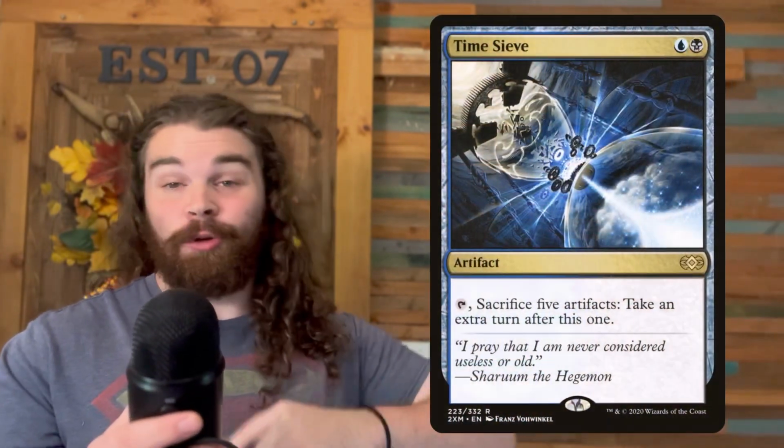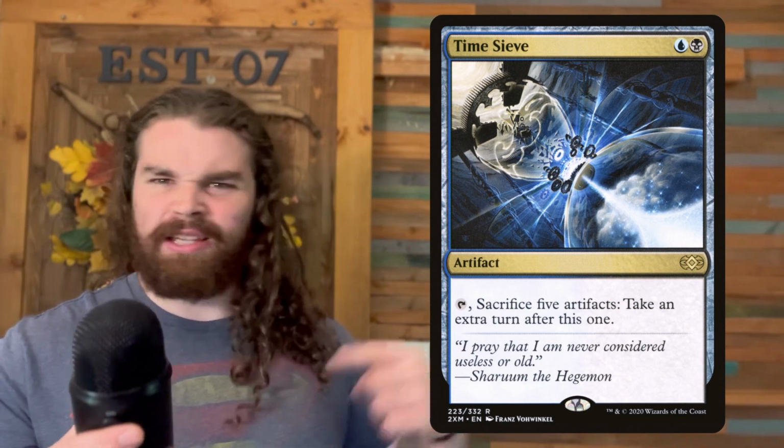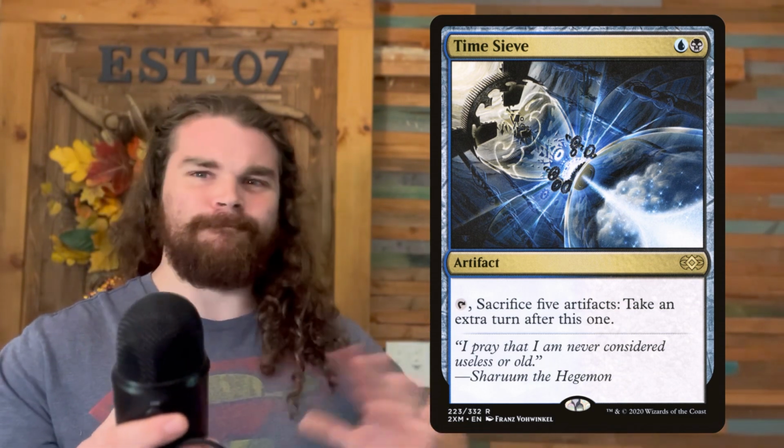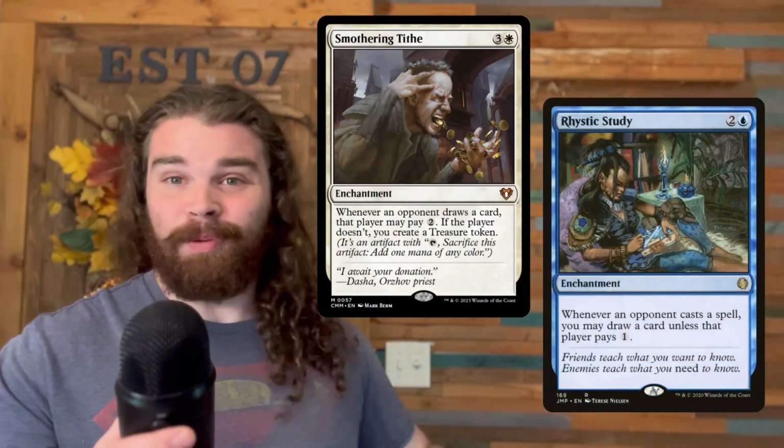We will not be including Time Sieve because honestly, that might be a little too degenerate for me. Just getting infinite turns over and over again, nah, it just wins the game outright. It's a little too easy for the grindy games I enjoy. So instead, we are going to play as much taxing effects as possible and just be super annoying. We're going to play Smothering Tithe, Rhystic Study, ask as many questions as possible, and probably talk the most in the game, and that's how we're going to get our enjoyment out of it.